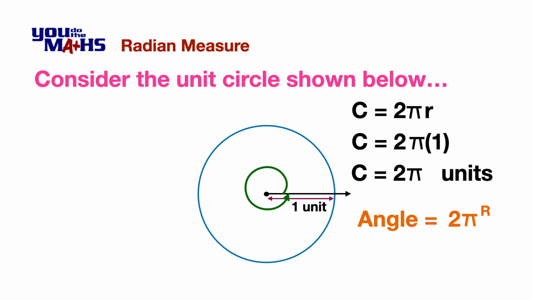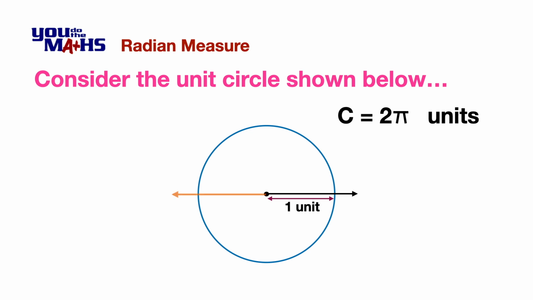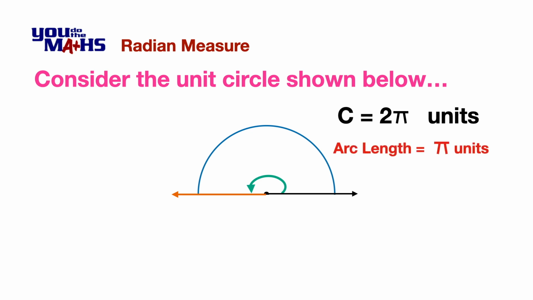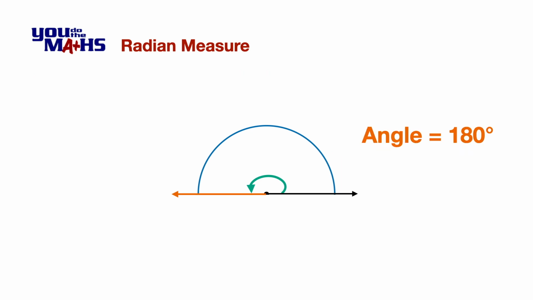Now let's consider the arc length and matching angle around half a circle. We'll first of all form a straight line here to give us a straight angle of 180 degrees. Now the arc length will be a half of what it was around the circumference of the circle, in other words pi units. So the angle is pi radians. Again, we can say that because in a unit circle the distance around the arc matches the angle which subtends that arc when we're measuring in radians. This gives us a key reference when we're forming our conversions. We note that an angle which is 180 degrees matches an angle which is pi radians.